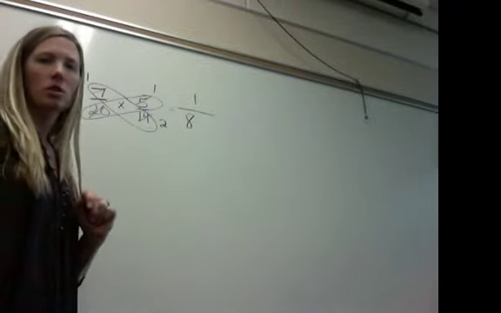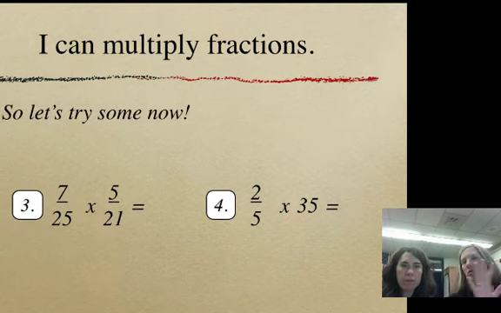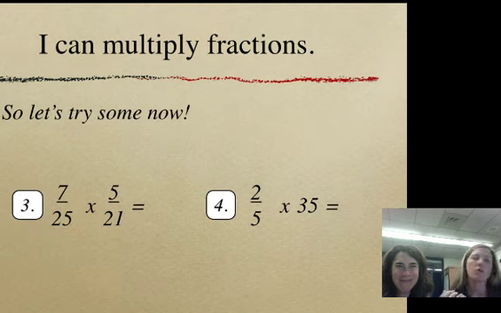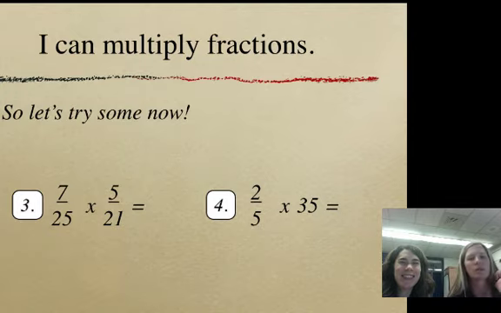And now you're going to get a chance to try a couple on your own. Now, the last ones you have to try on your own, you're going to have to do some sort of simplifying or multiplying that is not quite as easy peasy as 1 and 2 were. First one, I'm not going to read it to you. Y'all can read it yourself. And then number 4, just be careful because you've got a whole number. So remember what we have to do to a whole number before you can multiply it as a fraction. So try those, and then we'll be checking 1, 2, 3, and 4 tomorrow in class along with your guiding questions. Good luck. See ya then.